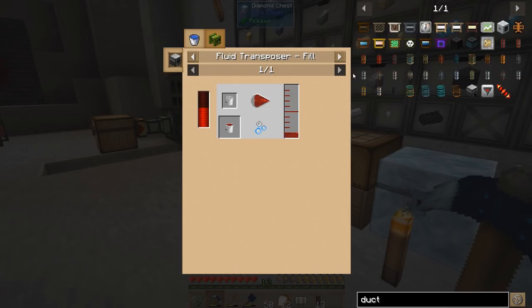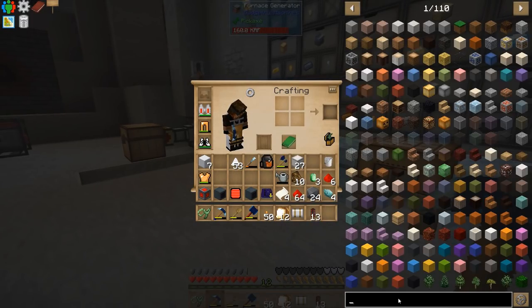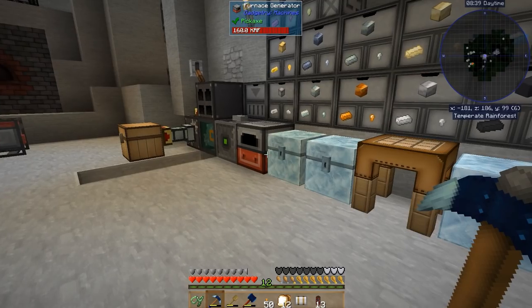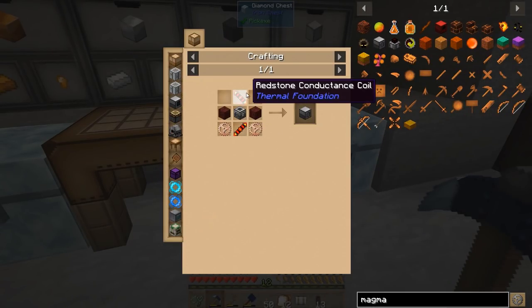In order to get that, though, we need a magma crucible. So let's go ahead and see what we needed, and maybe we'll make the magma crucible as well as a fluid transposer real quick. So we can start getting a few things set up and ready.